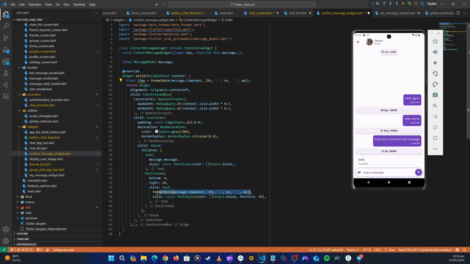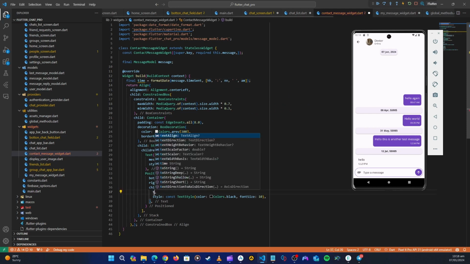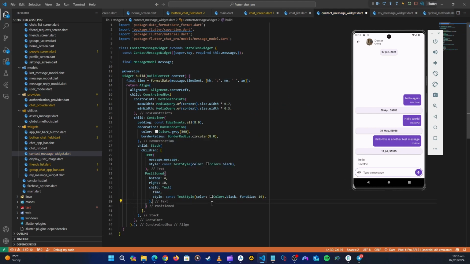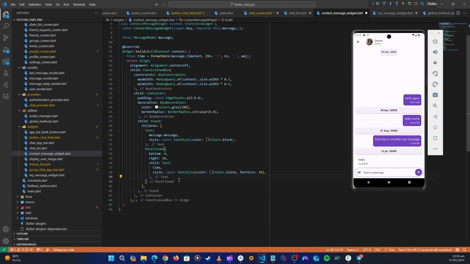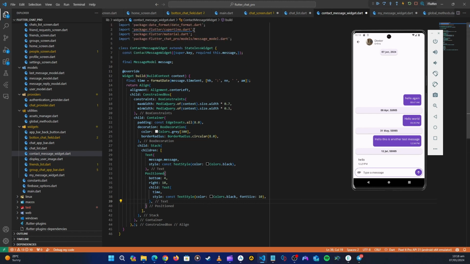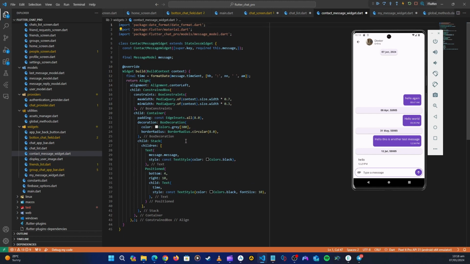Then instead of putting all of it here, let's just add time here. All right, so yeah, this is also the same. Yeah, so for the other user, we don't need to put check marks. This is only on our side. Okay, now we can remove what we are not using there, and then let's try to test this.